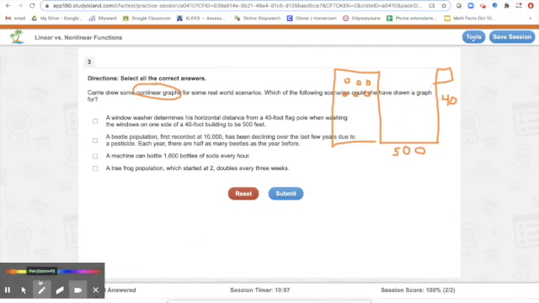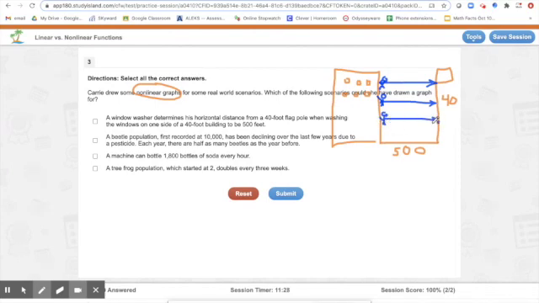So the window washer himself is going to be up on this building, right? He's washing these windows. Scrub-a-dub-dub. All right, so he's washing that window, and he's 500 feet away from that flagpole. All right, then he comes down. He's washing this little window here. He's still 500 feet away, even though he may have dropped down a little bit. If he comes down and washes the windows here, he's still 500 feet away from this flagpole. So even though his vertical height might be changing, his horizontal distance is always going to be staying the same.